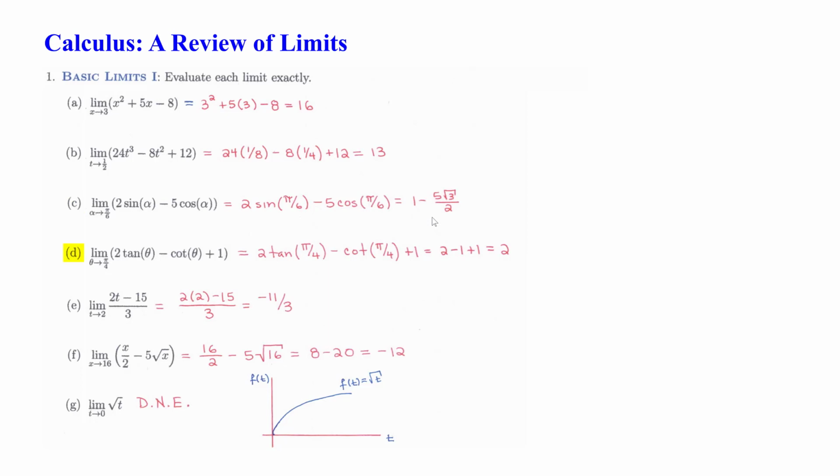Now, number D, we have to be a little bit careful because tangent and cotangent aren't continuous everywhere. However, pi fourths is in the domain of tangent and cotangent, and we have a theorem that says when evaluating the limit of any of the 6 trig functions, if the value at hand, the c value, which is here, is in the domain, you may evaluate the limit by plugging in. And that's what we do here. The tangent of pi fourths is 1. The cotangent of pi fourths is 1, as you can see here in the computation. So this result for the limit is 2.